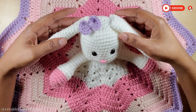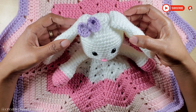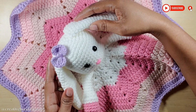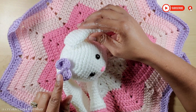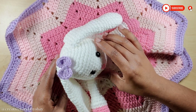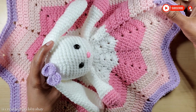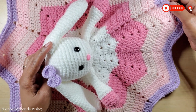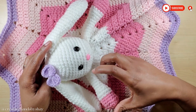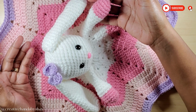So guys, now I have come to the end of making my bunny, and I installed the head, and I also put a little bow here. I will link the video to make the bow next to this one, so you can learn how to make it. So I think that this bunny blanket turned out pretty well. I hope that you love this tutorial, and I hope that you'll be able to make one of your own.